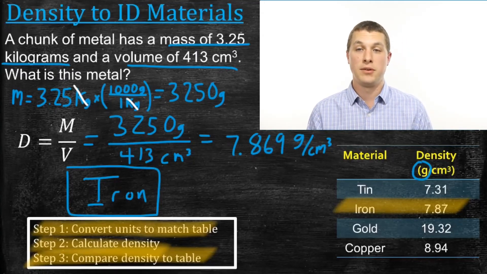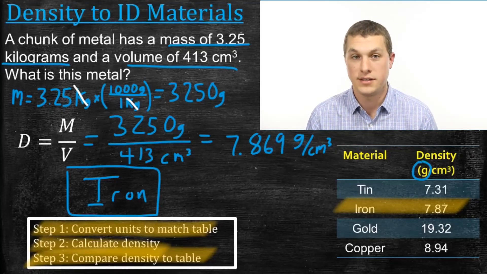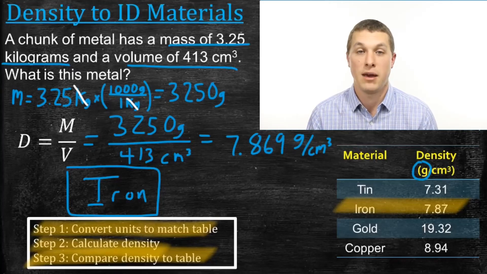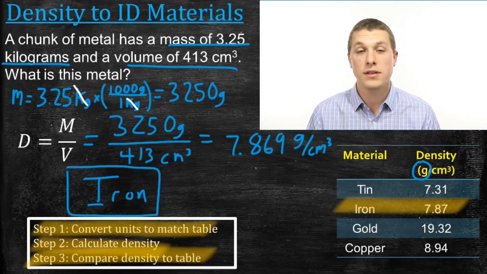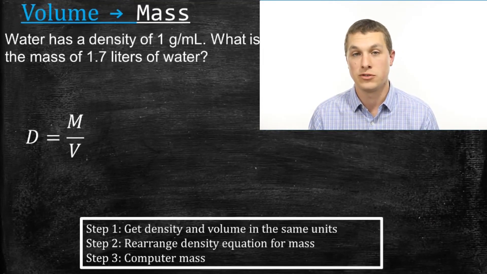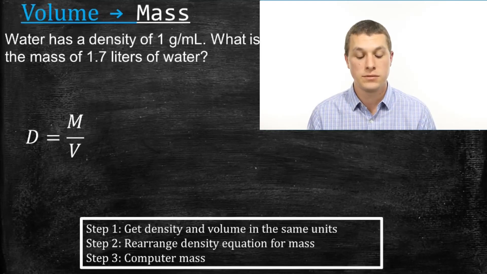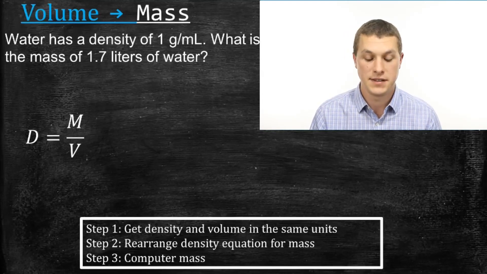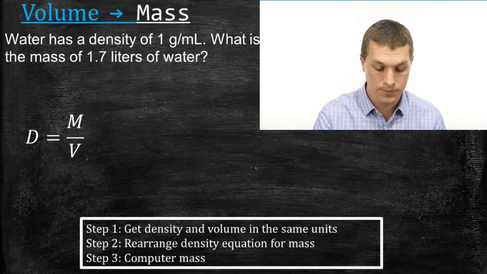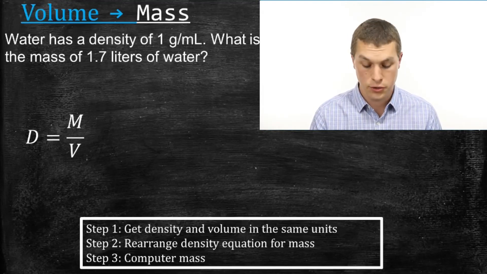So that's how we can identify a material. Because every material has a characteristic density, we can actually calculate the density of an object to see what it's made out of. The other thing we use density for in chemistry is to go between the mass of a solution and the volume of the solution, or the other direction. We're going to start by going from the volume of a solution to the mass — it's kind of like a conversion factor. This process has been broken down into three steps, and step one is about the units.